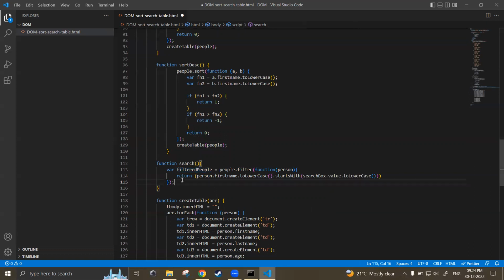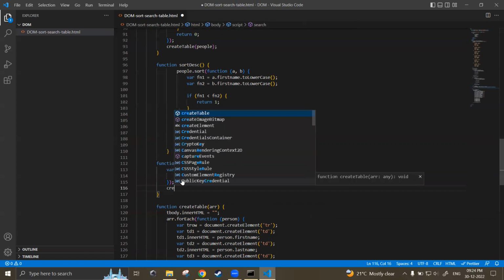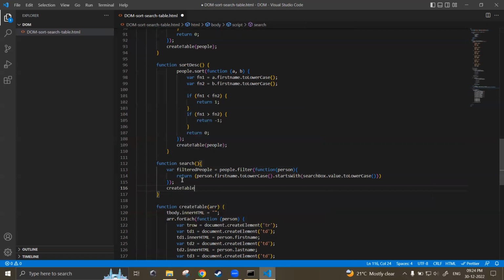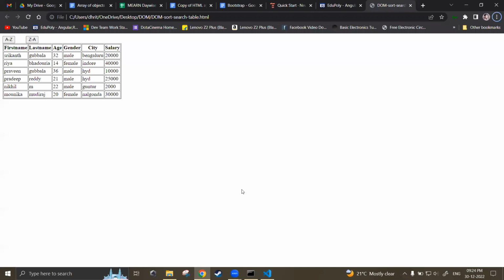Now what we can do? Now we have to create the table. That is, we'll call the createTable method, but we'll apply it not on the people array, but on the filteredPeople array. This is the new array created due to the filter method. Okay, now save this, go to the browser and reload.